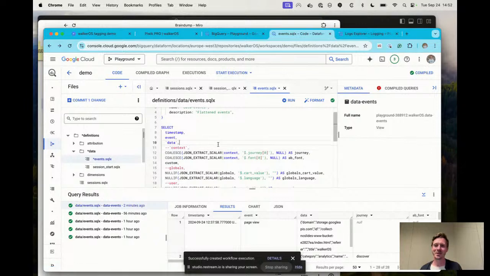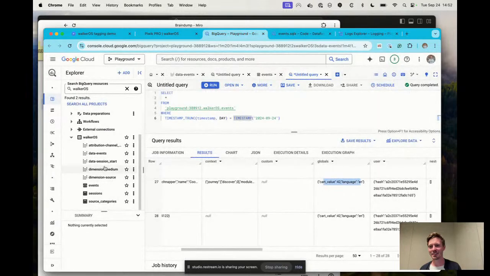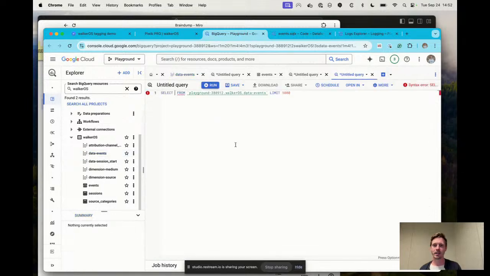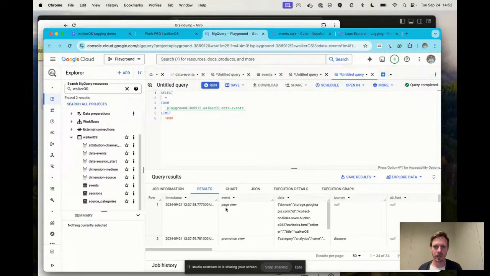We can have something where we pre-process all the stuff to flatten the events with a view, and having this, you get a pretty good view on how to have your data pre-processed the way we've been defining it in the beginning.